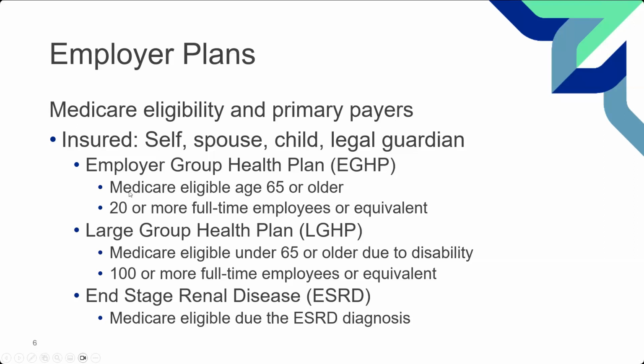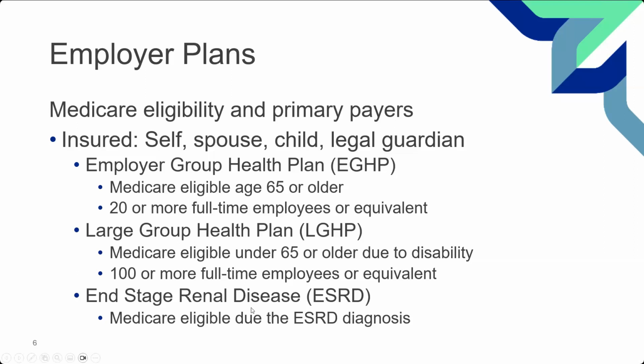The last one under employer group health plans is a separate set of regulations in the law, and it's called the end-stage renal disease. So this type of Medicare recipient must be eligible due to the end-stage renal disease diagnosis being reported to the Social Security Administration. On average, they must wait 24 months, but not always. Now, people ask me about that. I'm sorry, the 24-month is a large group health plan. On the end-stage renal disease, they must follow the 30-month coordination period.